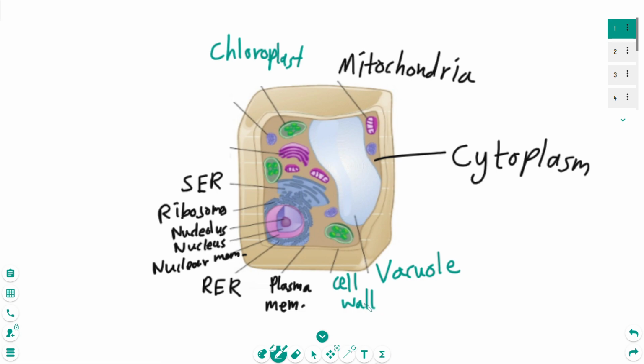Bacteria do also have cell walls, and so do fungi, but their cell walls are made of different substances. The cell wall is also used to maintain turgidity and make sure the cell doesn't burst when there's lots of water in the cell's environment. And then this last one is called an amyloplast, which is basically starch grains. So you can see the difference between a plant and an animal cell. This was a plant cell and that was an animal cell.